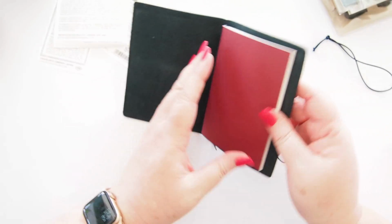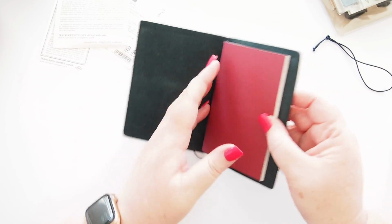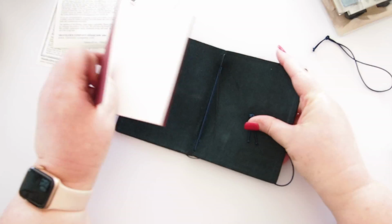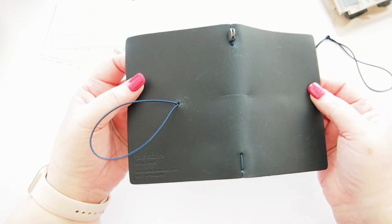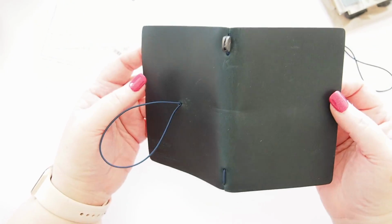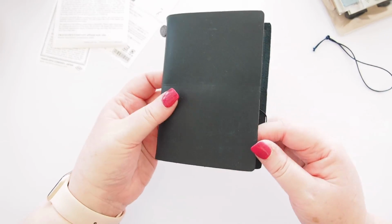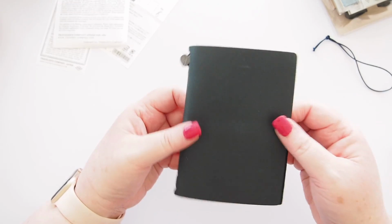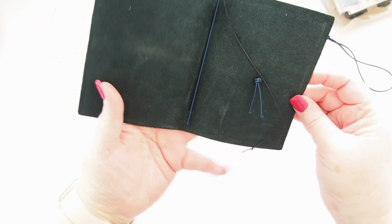And then inside you can see it comes with a blank notebook in the burgundy colour. I'll just take that out for now. And that's our beautiful cover. It's really lovely. So I've watched, like I said, a lot of videos and seen that it can go like an ocean blue, blue-green kind of look over time. So I'm very keen to see how that comes out. It's very exciting.